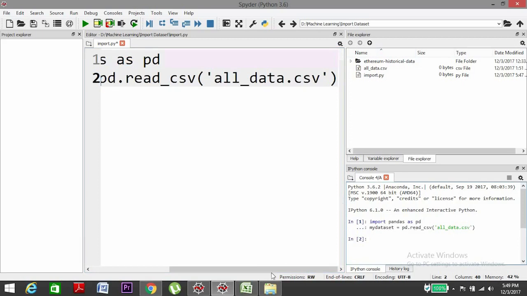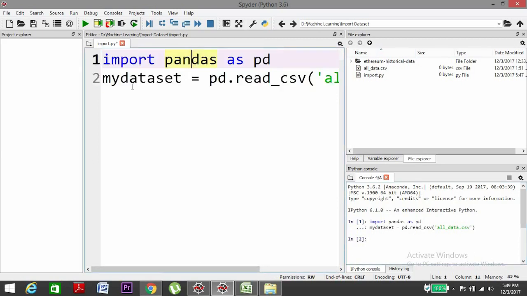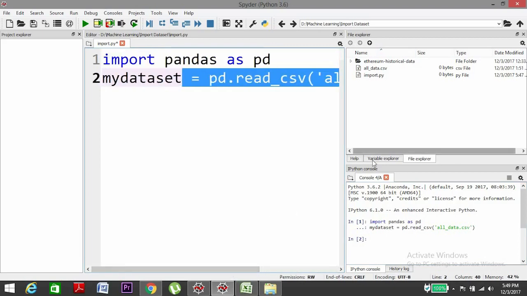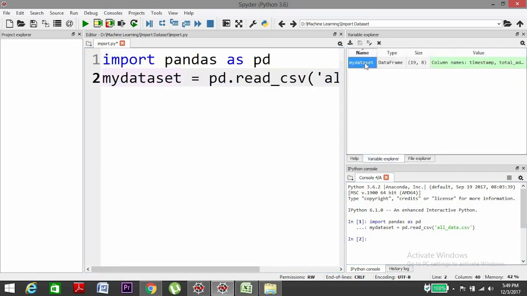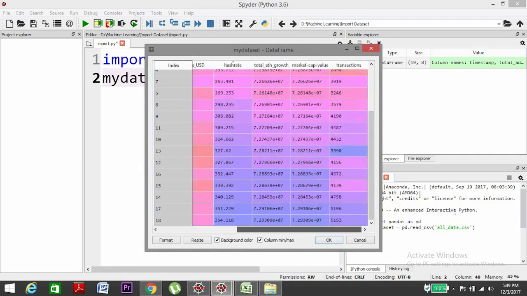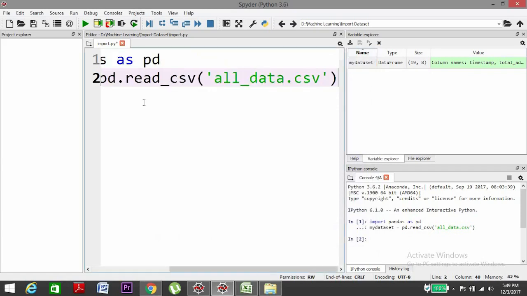To see where the data is imported, you need to check the variable my data set, which we can do using the variable explorer. And here we have my data set, and yes, we have successfully imported the data set, which has all the variables. Now once you have imported the data set, you can play around with it.